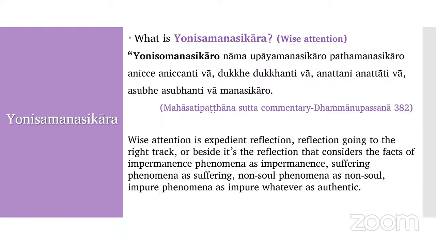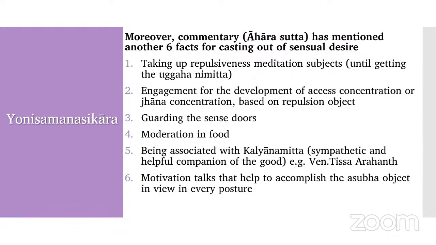Besides, it is the reflection that considers the facts of impermanent phenomena as impermanent in the real way, suffering phenomena as suffering, non-soul phenomena as non-soul, impure phenomena as impure, whatever as authentic. That means as they really are. Okay, this is the explanation. So, what is yoniso manasikara, ayoniso manasikara? You need to understand. And then I need to explain how to practice.